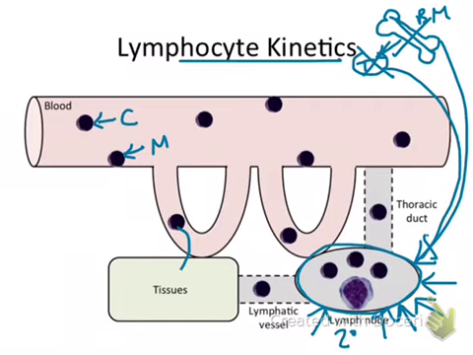And they travel to various tissues, and they look for various antigens to fight against. They can drain those tissues and go back to the secondary lymphoid tissue by way of the lymphatics. And then they can re-enter circulation by way of the thoracic duct, which empties into the blood circulation. So it's this circulation that, when it's interfered with, can alter lymphocyte numbers in the peripheral blood.